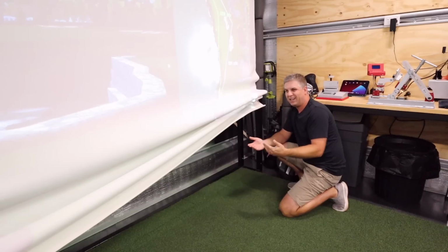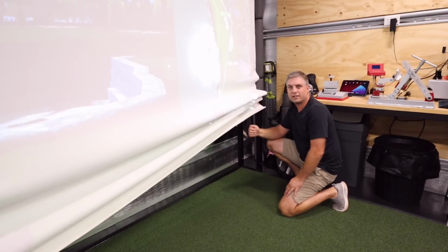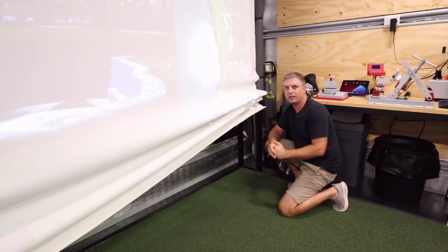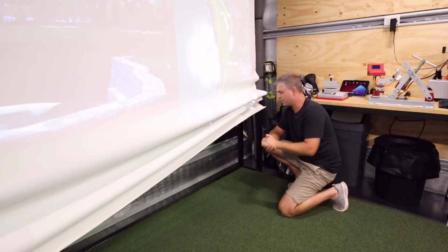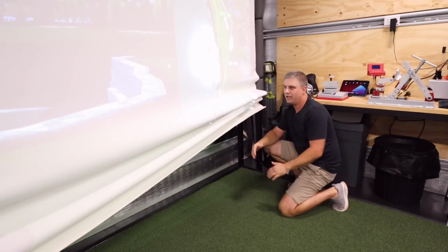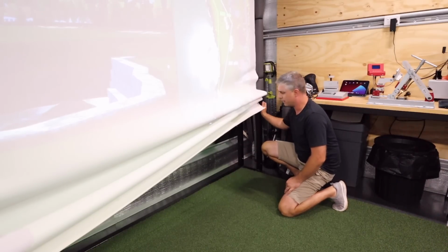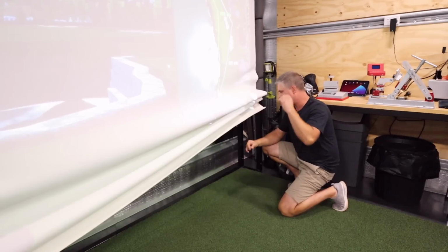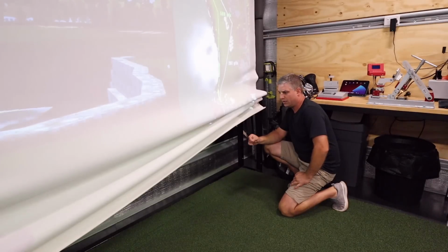But with the humidity and just over time, with the weight of the screen hanging off of it, eventually that wood is going to start warping and it's going to get some bowing into it. And the tubing, light walled tubing and stuff, some people are using PVC, but when you're hitting heavy driver shots into the screen, I didn't want the rattling of the frame. I didn't want to have the frame shifting or any of those types of issues. So I opted to use the square tubing.